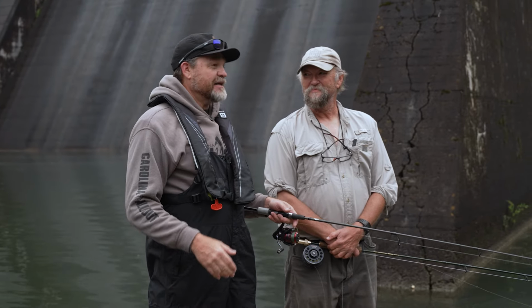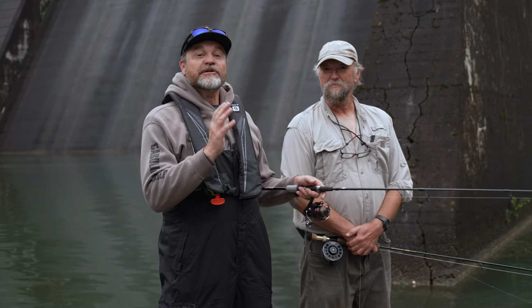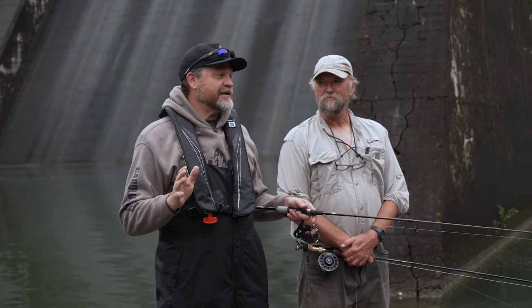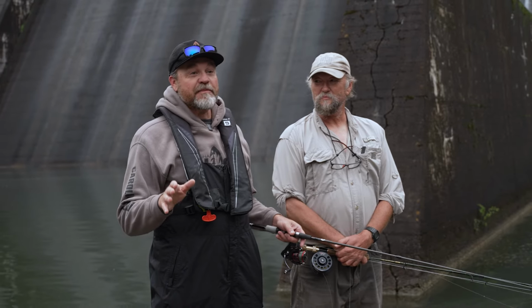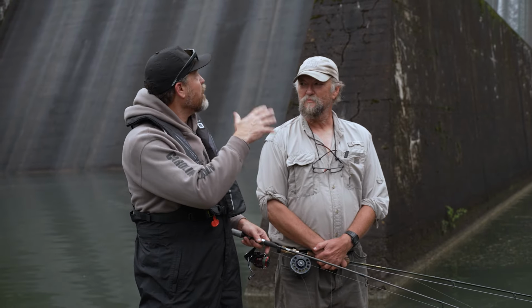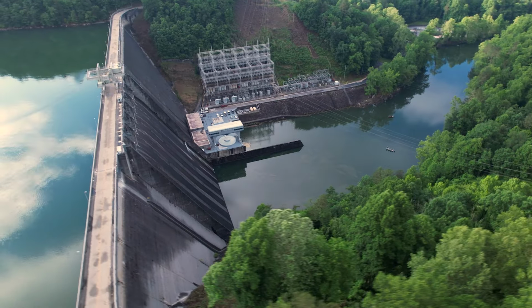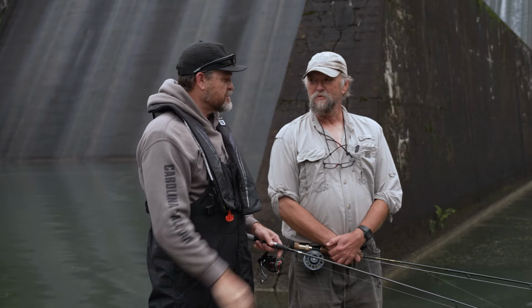Yeah. And that is a very interesting thing because we're typically used to throwing flies to trout with little bugs on them, but these trout have figured out how to eat the herring that are here. So that makes them get really big, and I've been hearing about this fishery for a long time, so I'm really excited about that. So talk to me, David, about what we're going to be doing here. We're obviously below a large amount of water behind us, which this is Hiwassee behind us, actually. Yes, that's right. So talk to me about what we're going to be doing, the strategy today.